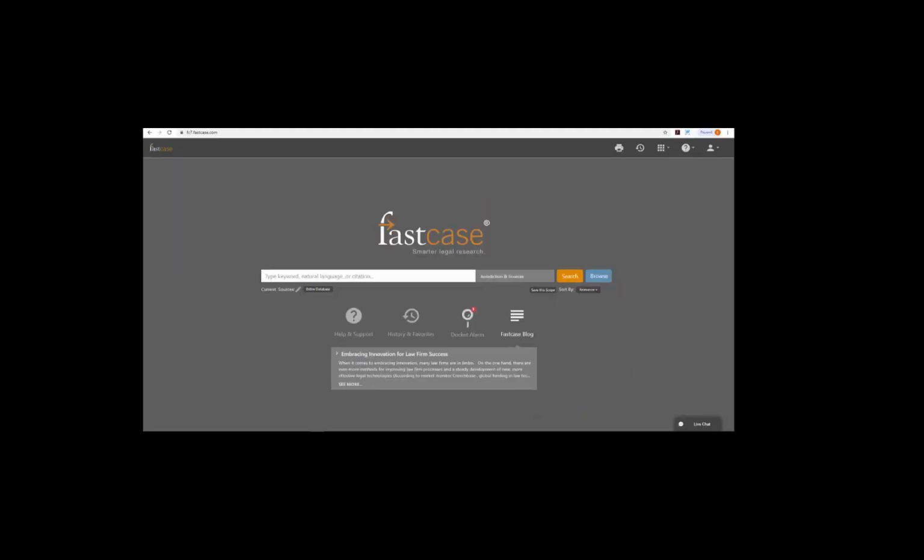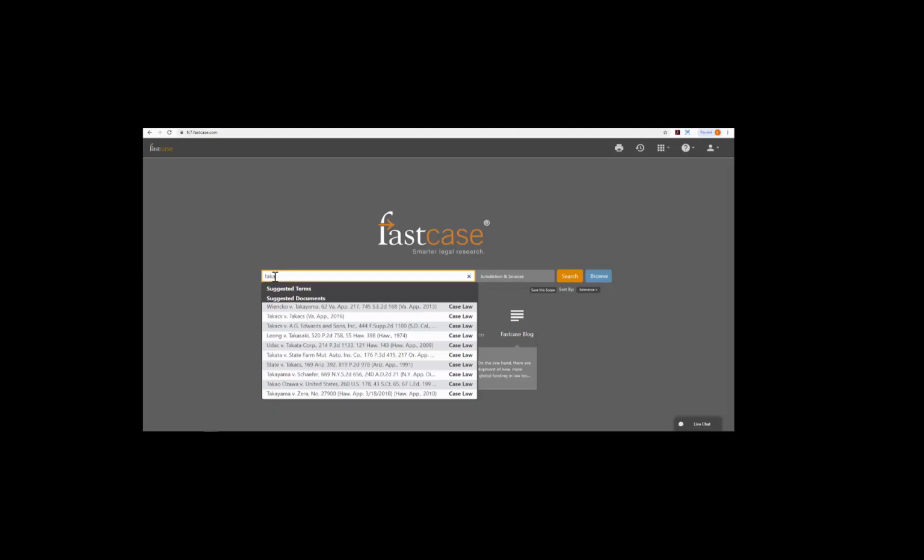Alright, let's get started using some of the features in FastCase. To begin, in the center of the screen you see the search box. If you begin typing in this search box, you'll see one of the first tools in FastCase. As you begin typing the party name or citation, you'll see that FastCase makes suggestions as to documents that you might be interested in. For example, as I've begun typing the case Takao Ozawa versus United States, I just have to type part of the party name in, and you can see the suggestion has already popped up as to the case I'm interested in.